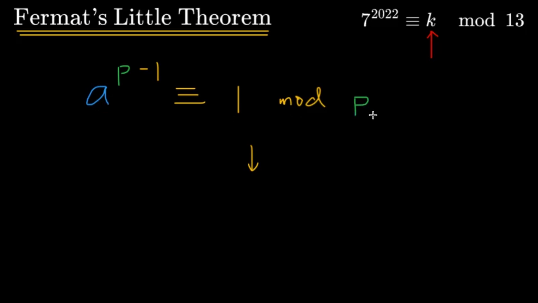Now here, p is a prime number, and there's an obvious restriction that we have to make here. We have to say that the GCD of a and p, the two numbers involved in taking the remainder, should be equal to 1. Because for example, if a was divisible by p, then obviously this would leave a remainder of 0.